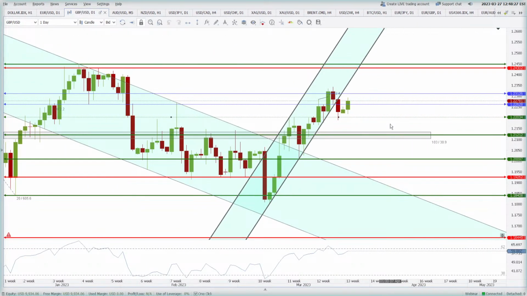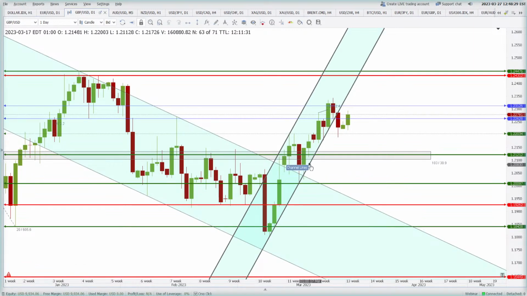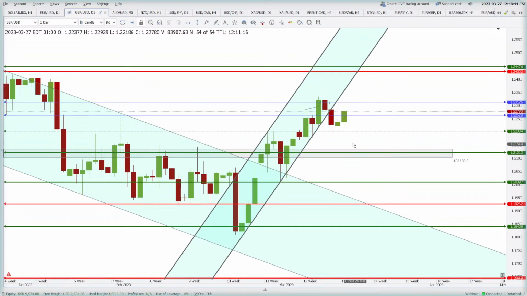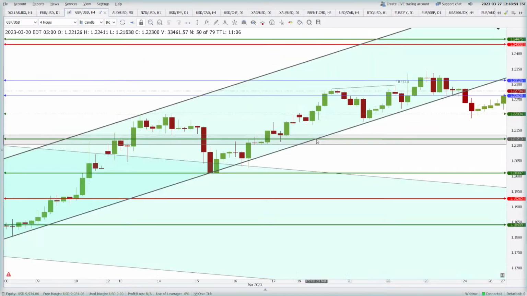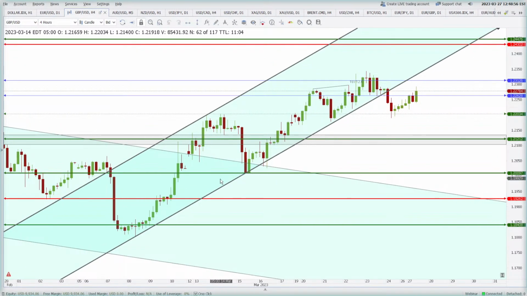What about the Great Britain pound? This time again, the price at 1.2203 has found good support. Now it is again going up to test these highs, which I think it may not be able to test, because technically the price is going to find resistance again around 1.2312, or whenever the price tests this rising channel which has been broken, it will be acting as a resistance. I mean the support line will be acting as a resistance as and when the price touches this level.